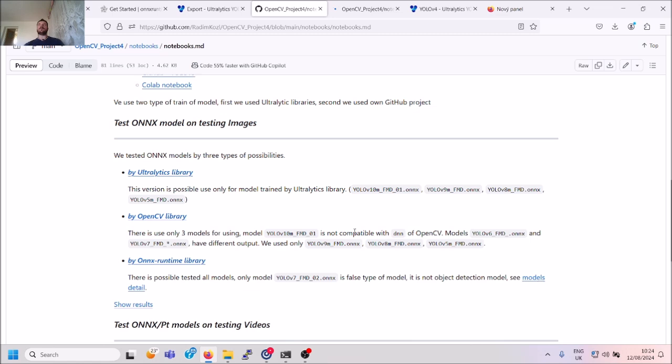If you train a model with the Ultralytics library for version 10, 9, 8, and version 5, there's no problem using it from Python in a production version of software, because the Ultralytics library can use the PyTorch weight file.